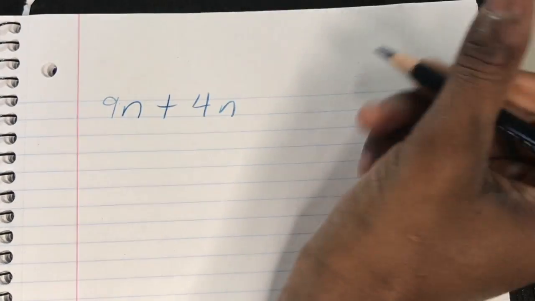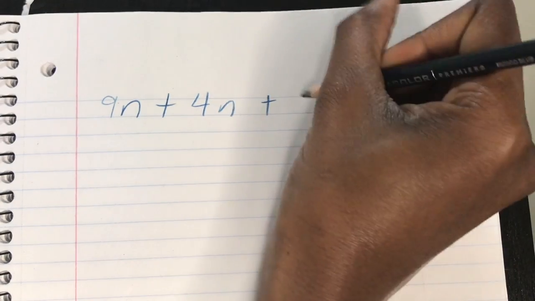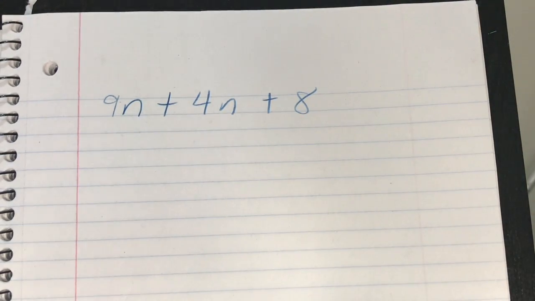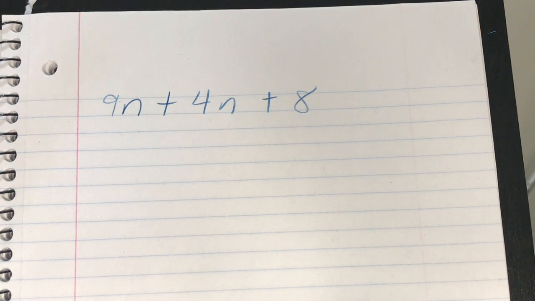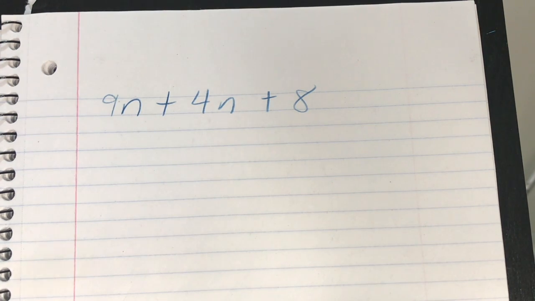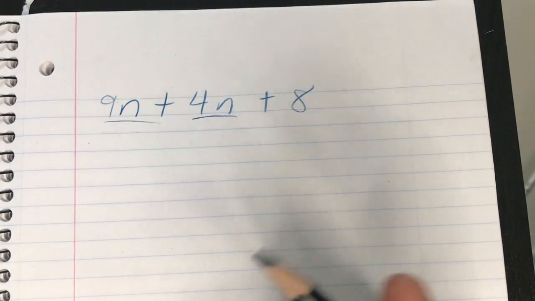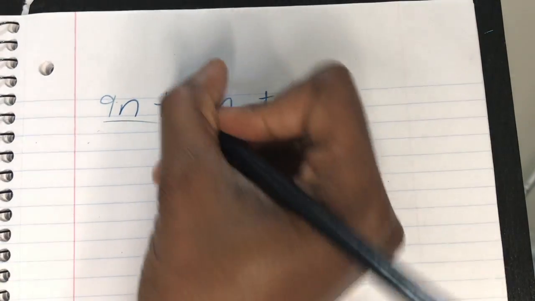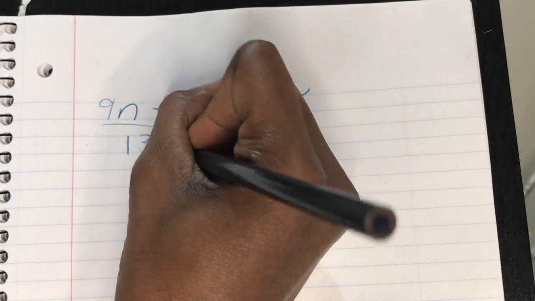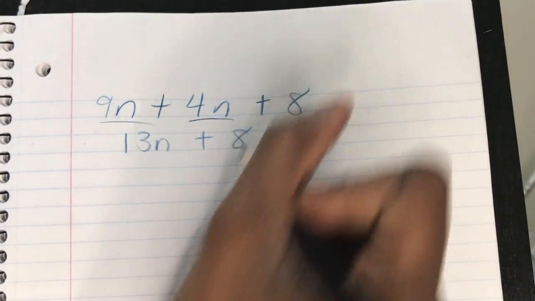Okay, so I wanted to go over the last problem I did on the recorder screen. So this is simplifying an expression. 9N plus 4N plus 8. To simplify this expression, you just combine the like terms and you leave it as that. I'm not asking you to solve it, it's only to simplify it. So to show you know how to combine the like terms, 9N plus 4N, 9 plus 4 is 13. So you would have 13N plus 8.